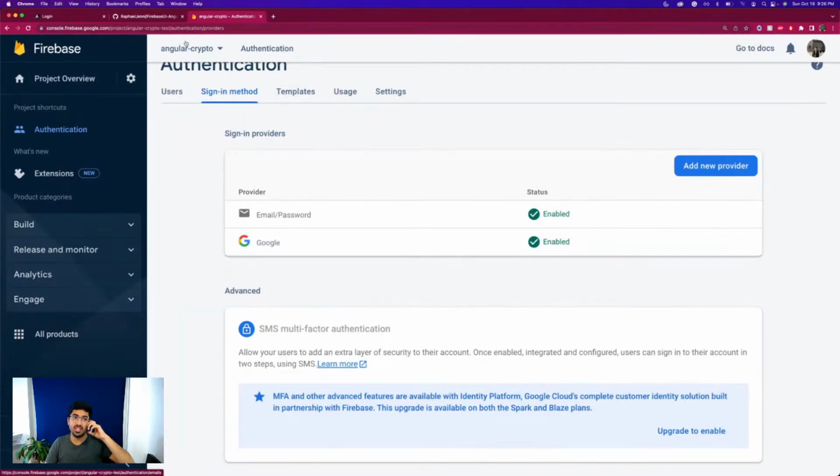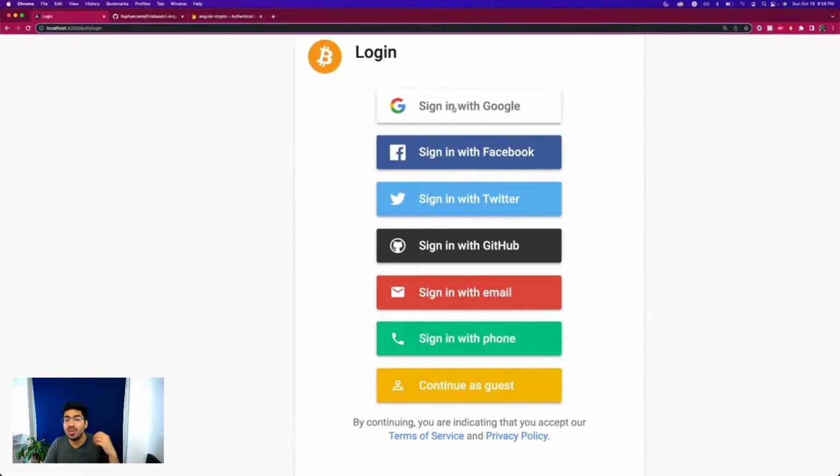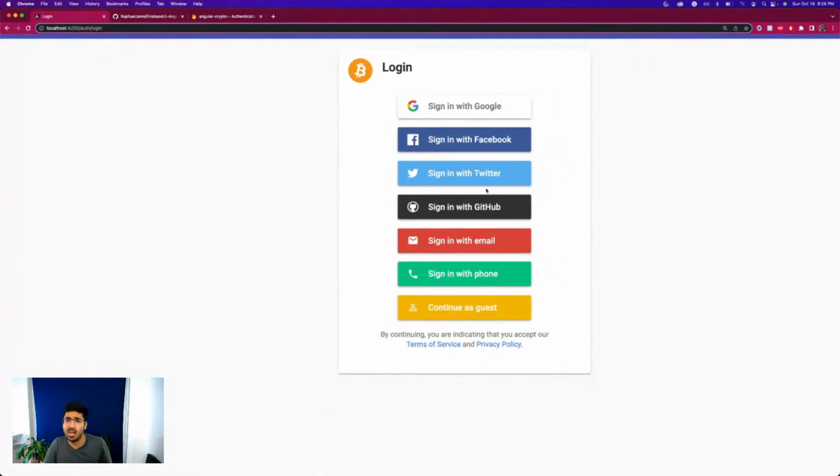That's the beauty of it. That's why I love this, right? Basically, without even writing a lot of logic, not even worrying about the whole UI, how it will work with OAuth, it just works right out of the box, available for all of us to use for free by Firebase with Angular. I just love it.